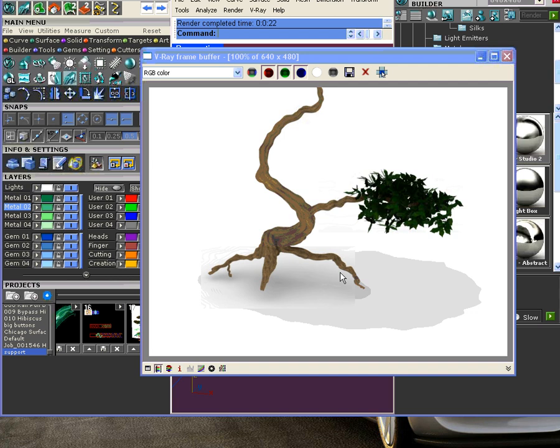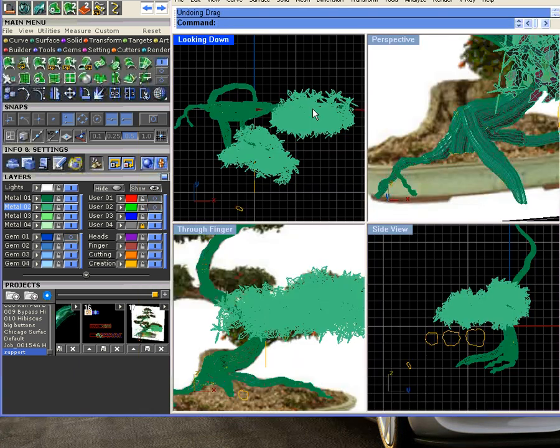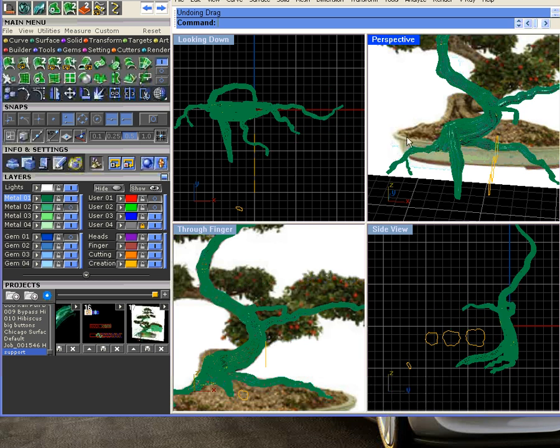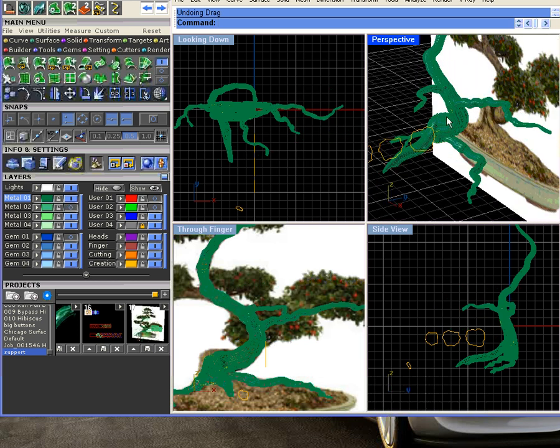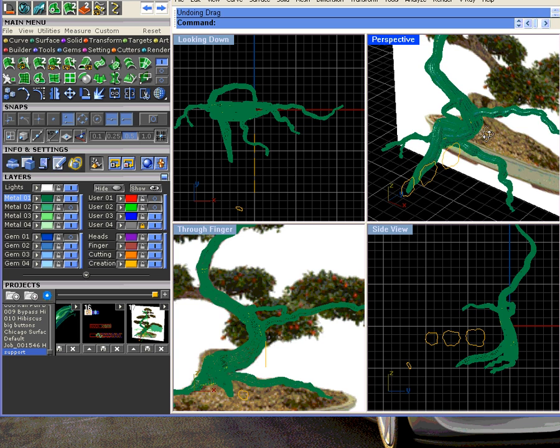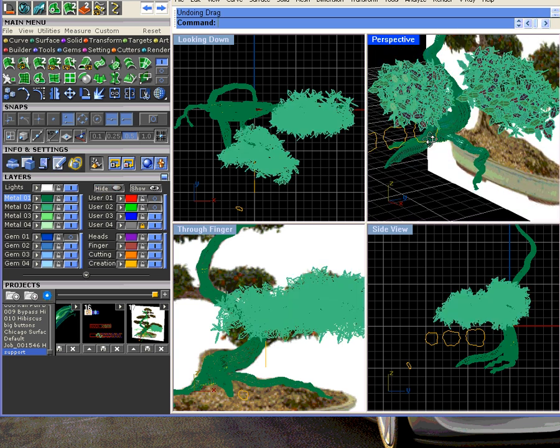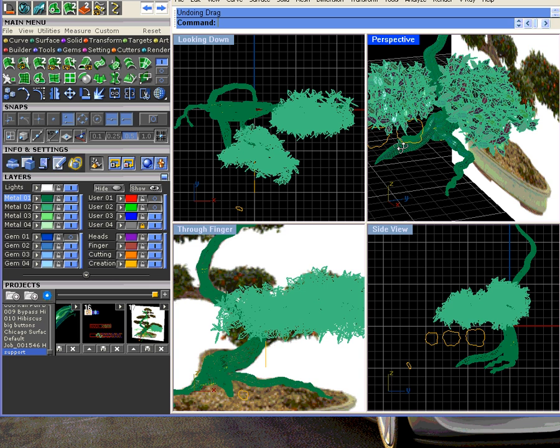So, alright, well, I'm going to make a whole bunch more leaves and so on and get some more bonsai going on here. So I'm going to hit pause. Okay, so here we are a little further along, and I've got another branch up here, and some more leaves thrown up here, and so these are coming over toward the front a little bit.